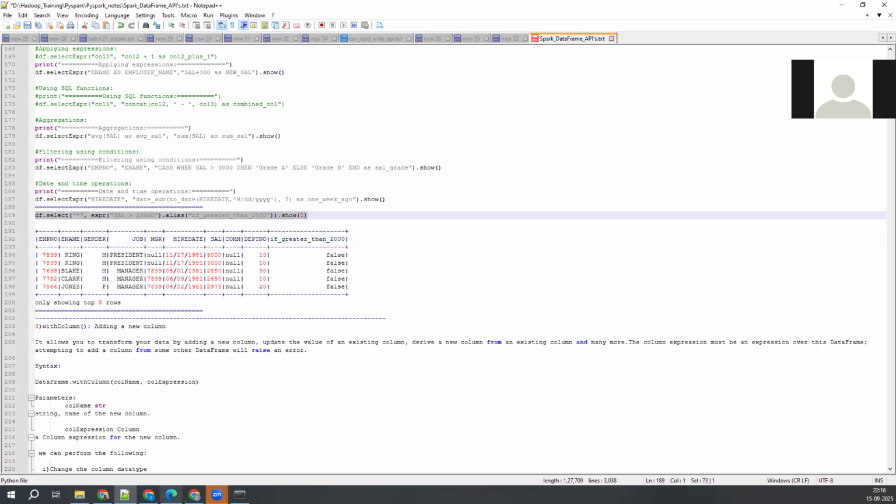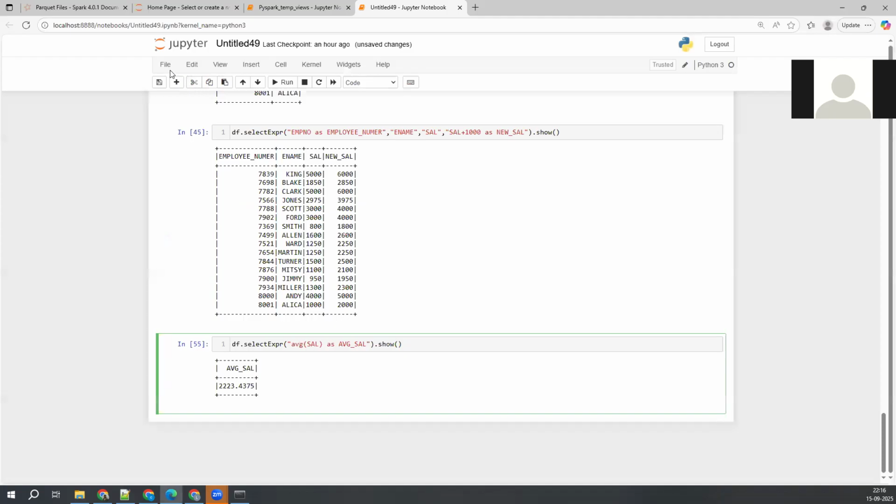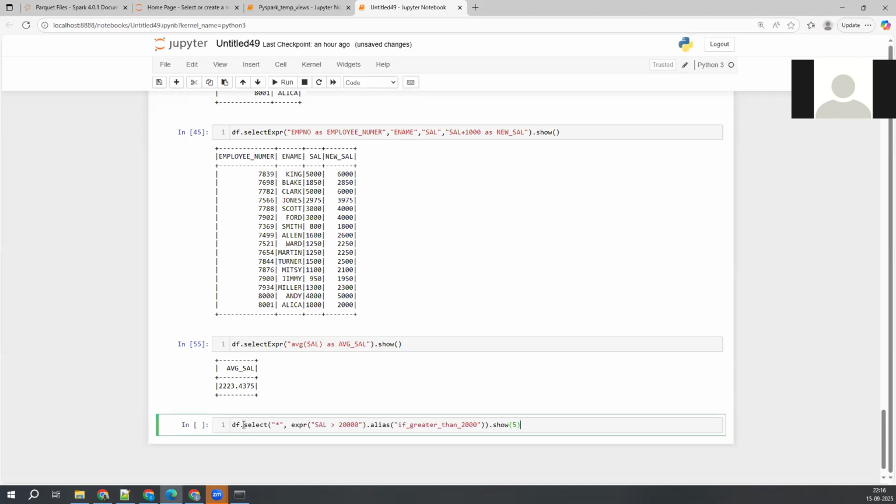If you're not taking any selectExpr and you want to handle that with select and expression separately, you need to write like this. So df dot select of star, along with that, expression of this one. Even in SQL we can write this, right? Salary greater than, as we mentioned. But here, alias or as also we can mention, no problem. Here we have to write it within double quotes.